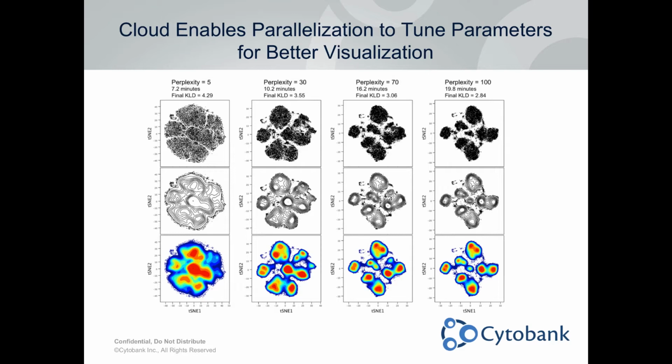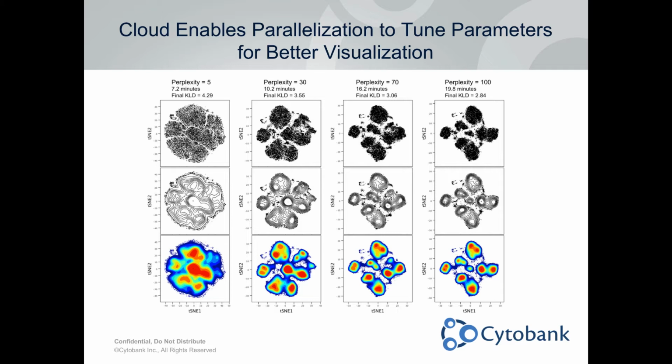Another advantage of cloud compute, especially as you have a large volume of data, is that it's going to allow you to fine-tune your parameters. So in the same way that you have at the bench, you need to test your reagents and your panels and your protocols, it's the same thing when you get to the bytes portion: you need to test your tools and fine-tune these to get the appropriate visualization or cell clustering, whatever that tool is being used for. And so here, the advantage in Cytobank is that you have access to cloud compute, and it's going to allow you to fine-tune these parameters.